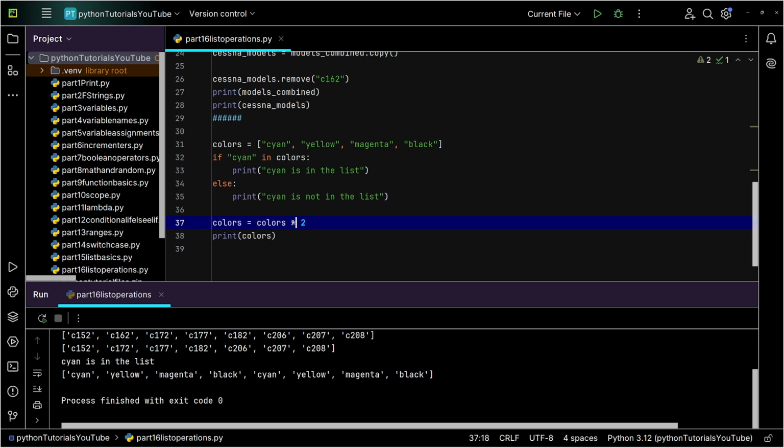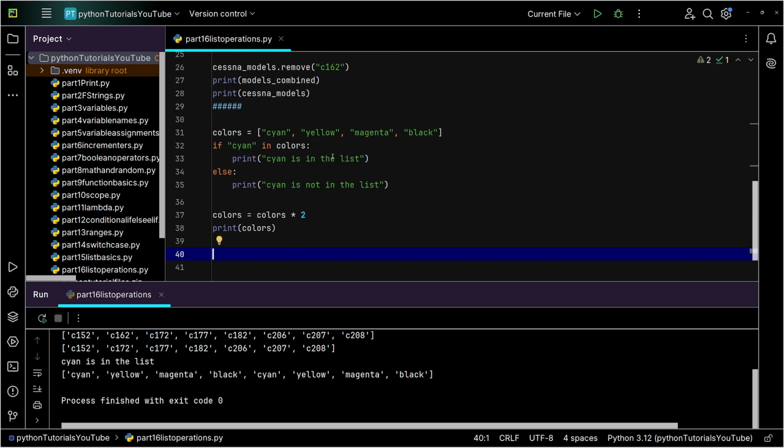I know your brain is going, can I divide it by 2? That's later. Give me a minute. We're not doing division. Don't try it. But I will get to that in a minute. So we can actually double, it's called the repetition operator if you want the fancy term for it, what is inside of a list. Another thing we can do too is we can count things inside of a list.